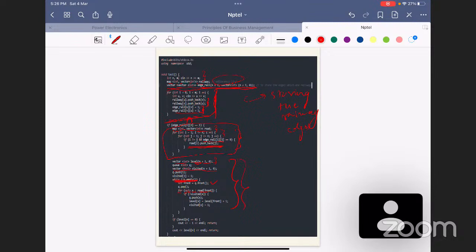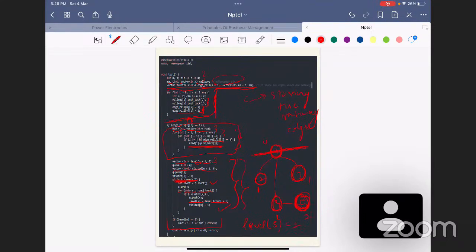And finally, we calculate the level. Let's say we're starting from 1, and we have 2, 3, 4, 5, and this is the network. We assign the level of this town as 0. What will be the level of this town? 1, right? Of this town, 1. And the level of this town will be 2. So the time taken by car or by train to start from 1 and reach 5 is equal to the level of 5, which is 2. That is why we're calculating the level.